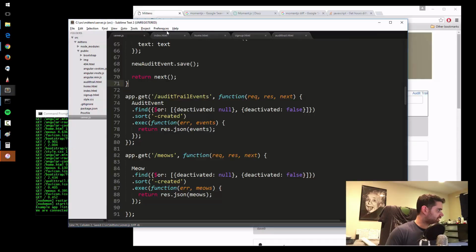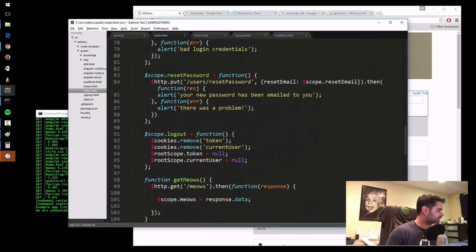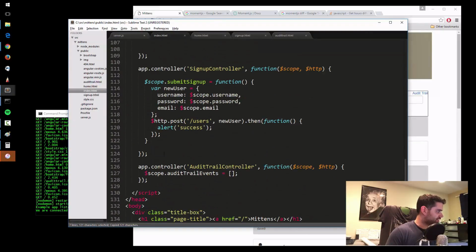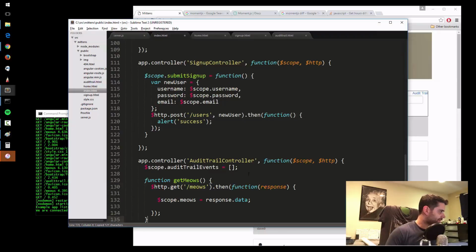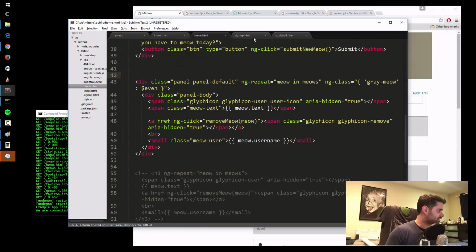So it's got that, and then let's go back to our index, and I'm going to copy this function for getting the meows. We're going to do something very similar here. http.get audit trail events. $scope.auditTrailEvents is going to be equal to response.data.